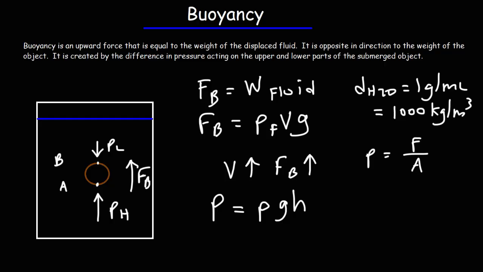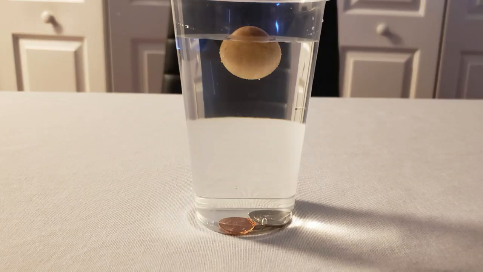And here's a demonstration that's going to show that. Consider this picture. We could see that the wooden sphere is floating on water, whereas the penny and a quarter, they're at the bottom. Why is that? The answer is due to density.